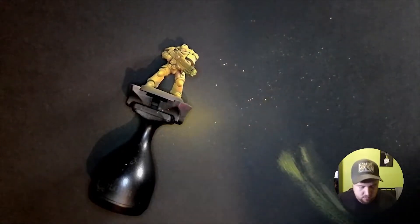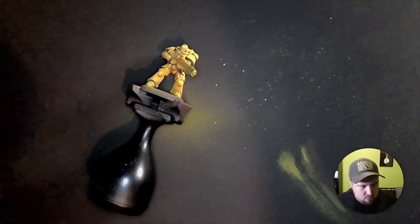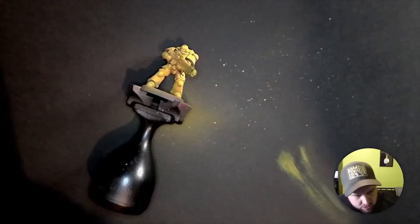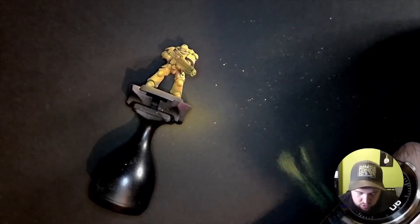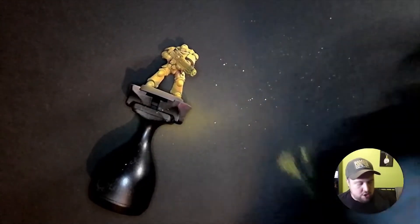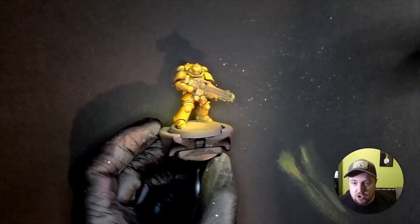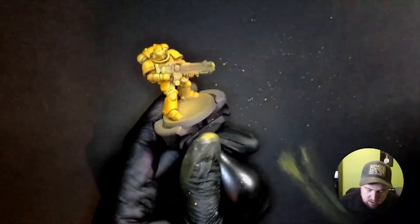If you don't have an airbrush, I did another video on the easiest way to do yellow — I'll try to link it. Now the airbrush is set aside. The first thing we're gonna do is take Cassandora Yellow and give this guy one smooth clean coat. That will smooth out all of the airbrush work and the steep transition between the purple base and the yellow, in case it's not perfectly smooth. The wash will make it silky smooth. It's a very light wash so we can be a little more generous — this is very high contrast and it took very little time.